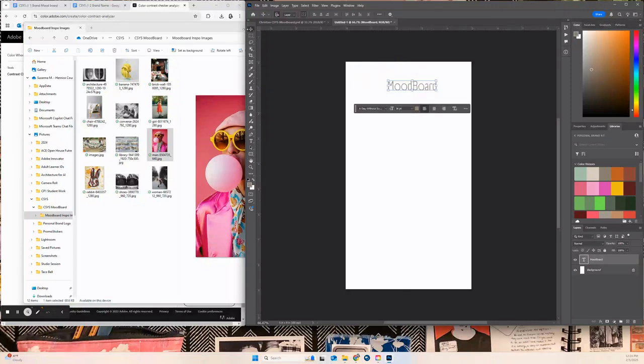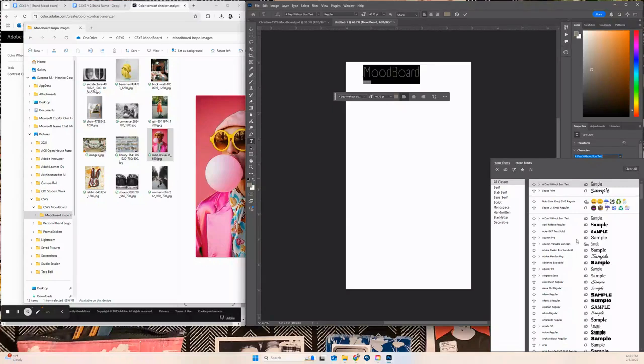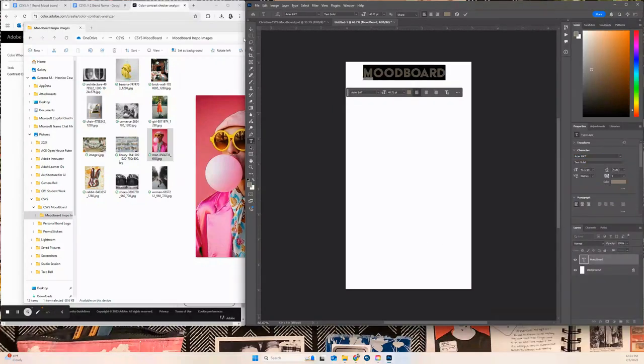You can always return to your move tool up here. That's like your neutral position. So here we go. I've got that. I can move it around. I could scale it. If I want a different typeface or font, I'm going to click on the type tool again, double click to select it, come to properties, and now I can choose a different font for my mood board. I can also, while I'm in here, change the color.